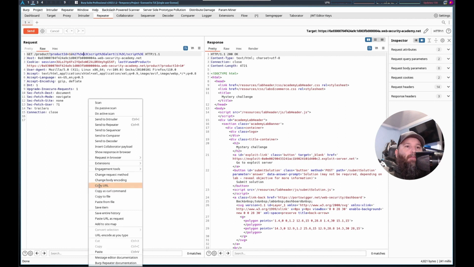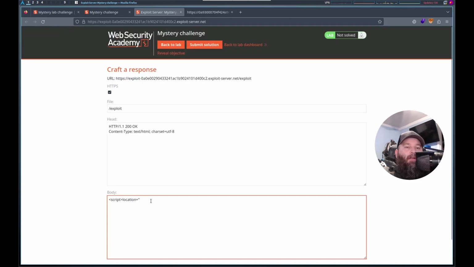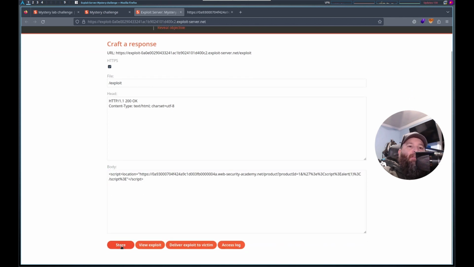Whoops, copy URL 1. We're going to tell them to go here and script. And once they go there, they'll have that in their cookies so that when they visit the home page, store, it will fire.